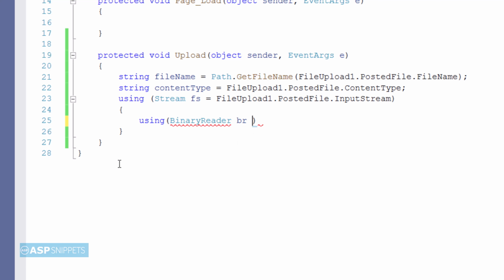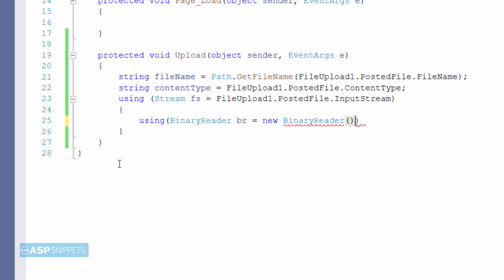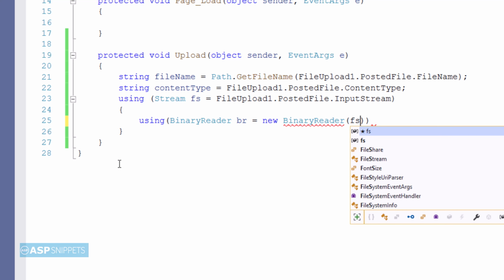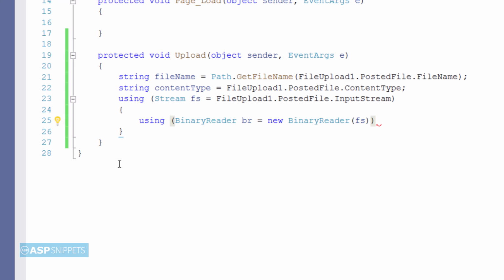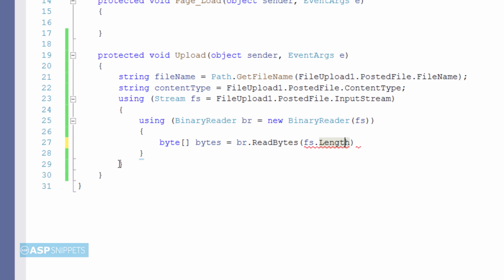Then I am making use of BinaryReader class to read the binary data from the file upload control. As you can see, I am passing the stream object to the BinaryReader object. The input stream is actually the stream object of the file, and it will be converted into byte array using the BinaryReader class. When we want to save a file data in binary format in the database, we need to make use of byte array object. The input stream is converted into byte array using the ReadBytes function of the BinaryReader. The ReadBytes function accepts the ContentLength property. The ContentLength property holds the length of the stream.